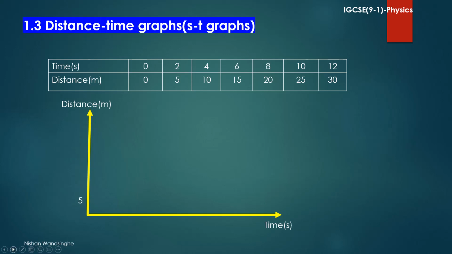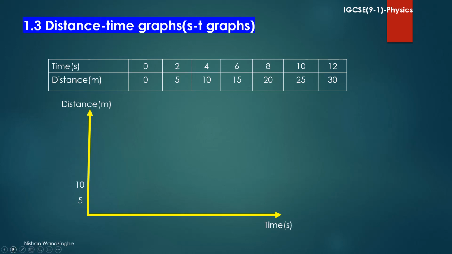Now we'll label the scale. Remember, when you choose a scale for the axis, don't choose 7 times, 3 times or 11 times, because they are numbers that give recurring decimals. So always pick 1 times, 2 times, 4 times, 5 times and 10 times, like that, the multiples that do not give recurring decimals.